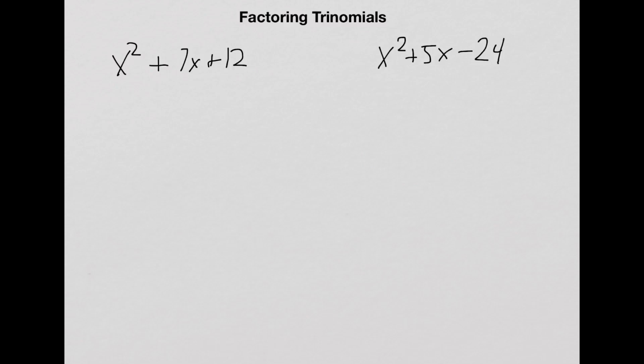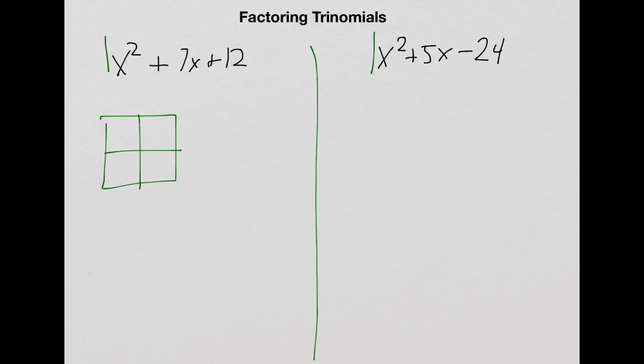Factoring trinomials, I'm going to break into a couple steps. First step, the easiest ones, I should say, are when the leading coefficient is 1. We just have an x squared. We're going to take advantage of our Punnett square when we look at these. If you remember back when we were multiplying these out, when we plugged in our binomials into the square, the x squared term always is in this top box, and the constant was always in this bottom box. So we'll fill that out.